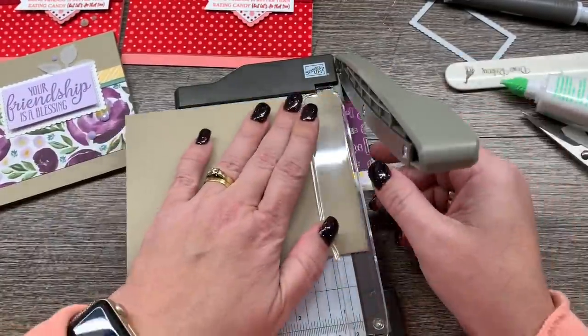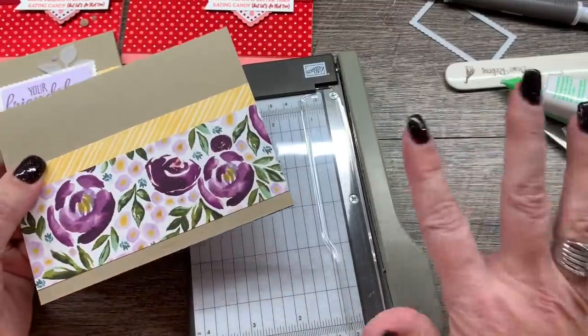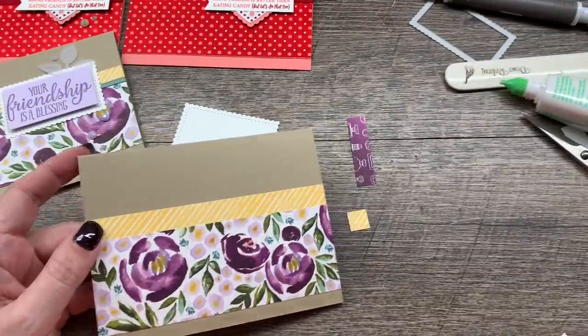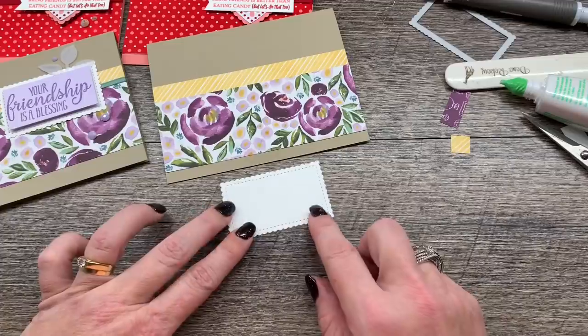So I'm just going to open this up and trim off that excess. And the fact that it's a guillotine trimmer means that I don't need trimmer blades or anything like that. So it's the perfect little companion tool. You will not be disappointed if you get one for yourself.